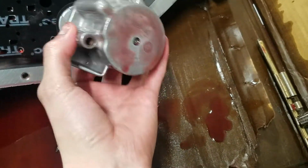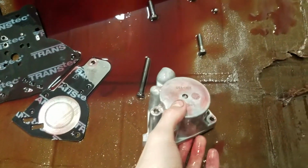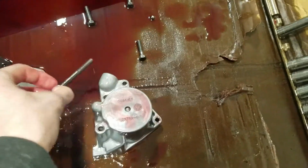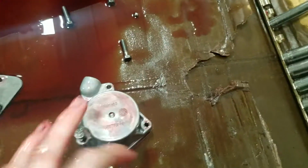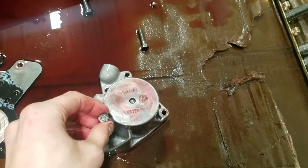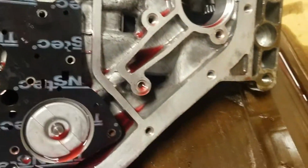Set just like that, pulled it off, and something that I noticed when this was on there, this large bolt was sitting in that one, and these three normal sized bolts were for the rest of them, so keep that in mind. And this check ball goes with this, and I can already see, look at that, check ball, check ball, check ball, check ball. There's like 15 of them on here, way more than the book says, so I'm gonna leave that for a different video, since I actually am getting kind of hungry here.